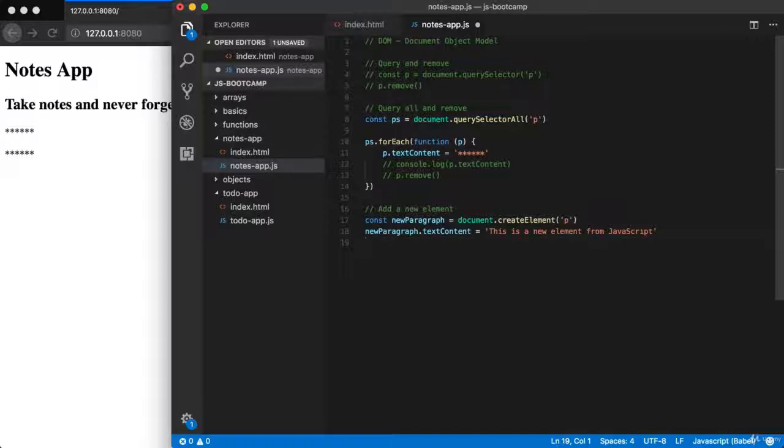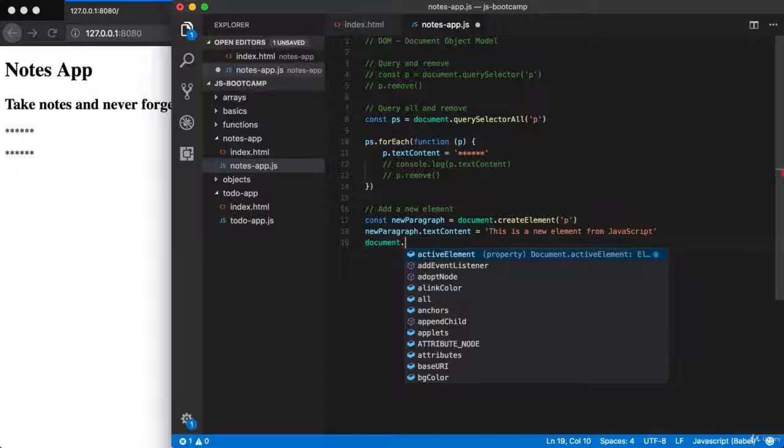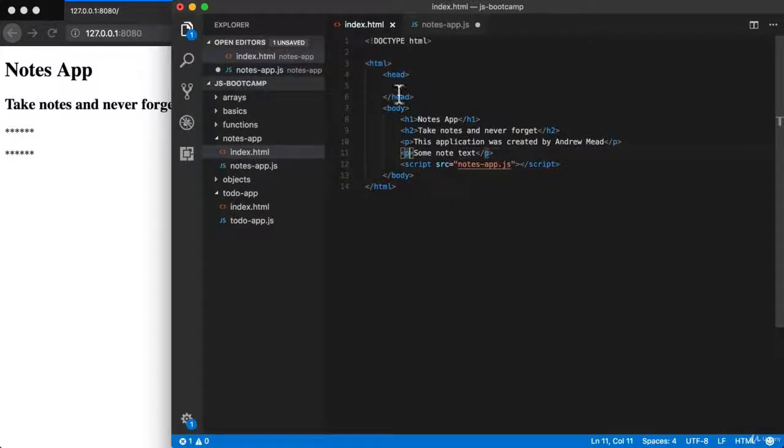That is going to be document dot, and the first thing we want to do is pick the place we're trying to put this paragraph. So in our case, I'm going to use the appendChild method, and we're going to use that on body. So appendChild adds the new thing as the last item inside of, in this case, body. So that would put it way at the bottom exactly where we want it. It would be inside of the body tag, but it would be at the bottom of the list, making it come after the other 4 pieces of text content we have.